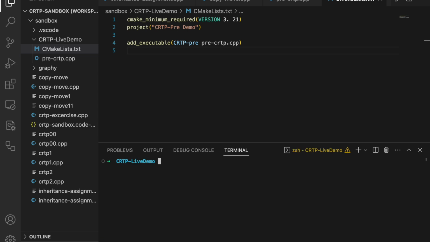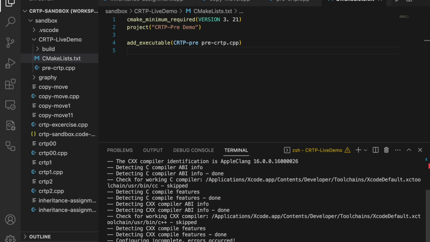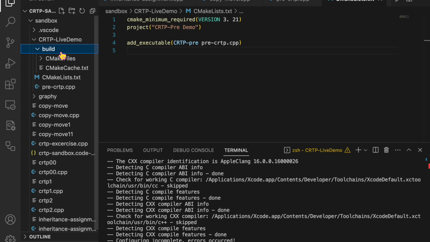Let me go inside the CRTP live demo folder. We have only two files. Let me call cmake and define the build directory, and my source is here. Now if you observe, it has already created the build directory.